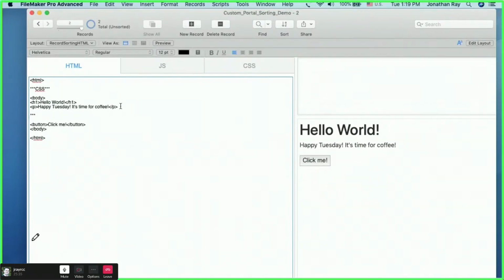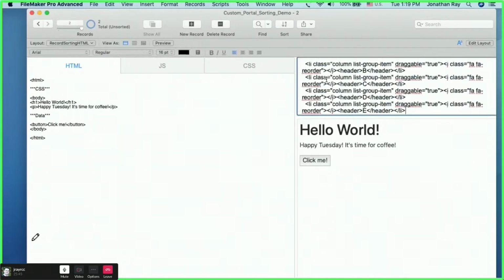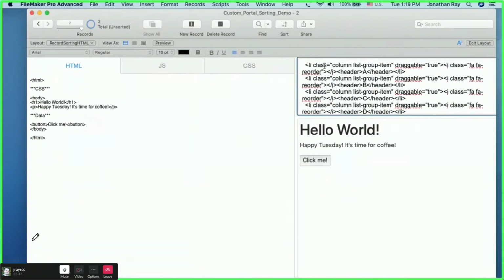star, star, star, data, star, star, star. And of course, that's not going to display anything until I put the actual data in. This is HTML, and each of these lines is a list, okay?